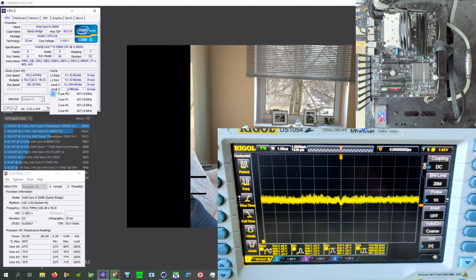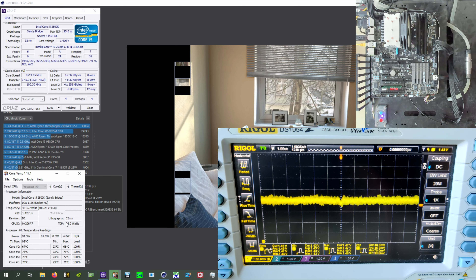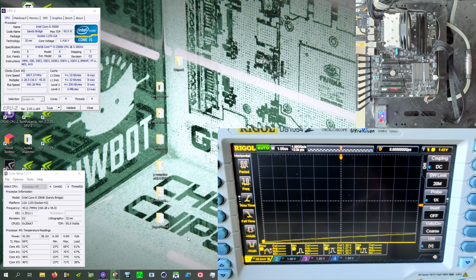And just to bring this back: we are at 100% load on all four cores, at 4.5 GHz — actually slightly above 4.5 because this motherboard does 100.3 MHz BCLK by default. One thing you'll also notice without an oscilloscope: we're only drawing 90 watts, which is not a lot. The temperatures are in the 60s and 70s — not running very hot, not drawing a lot of power. That's going to change with the next thing we run.